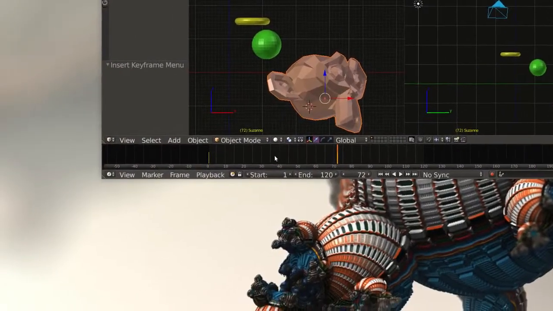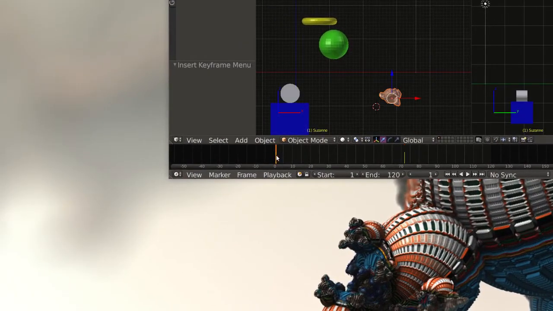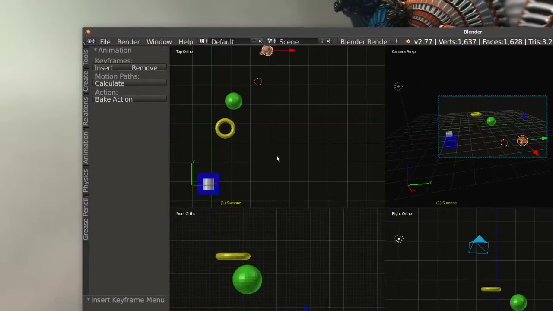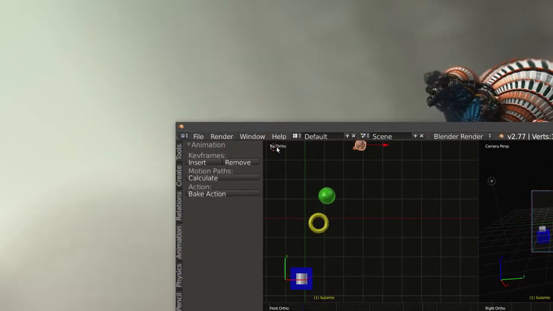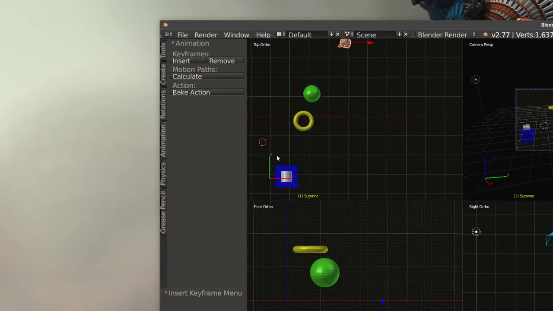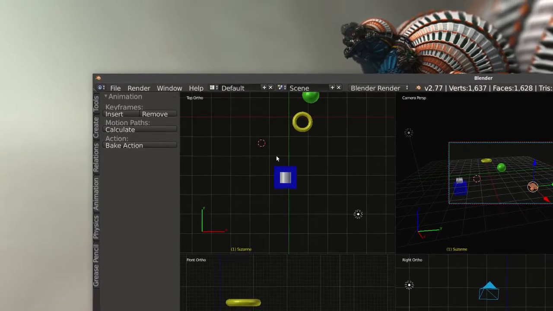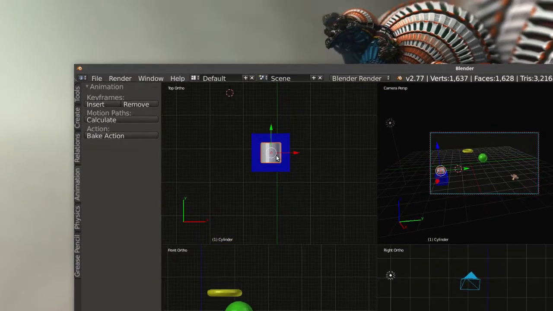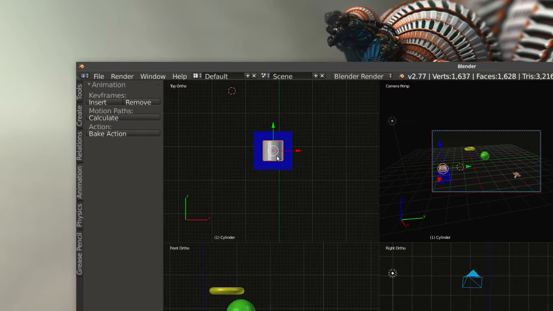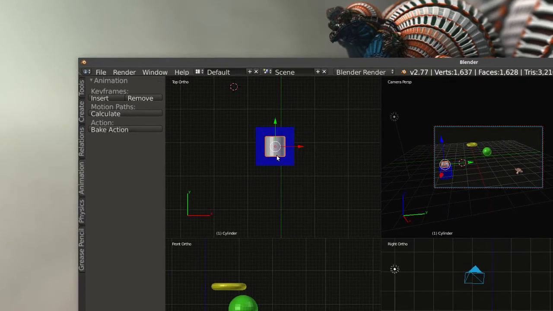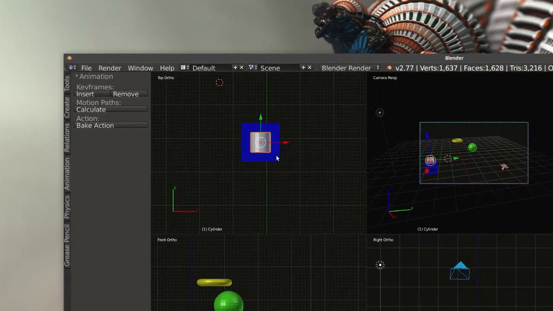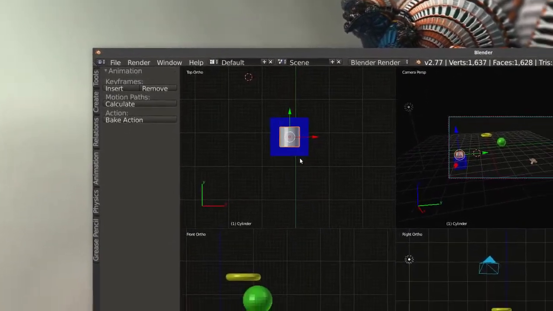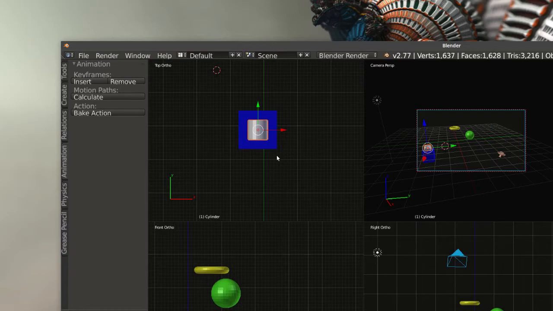Alright, so back down here to the time scale, go back to time 0. The next thing I'd like to do is move this viewpoint so I can see the cylinder from directly on top. And what I'd like to do is select the cylinder and animate it by making it rotate. In the time frame that it goes sliding across the screen, I'd like it to rotate a full 360 degrees about 5 times.